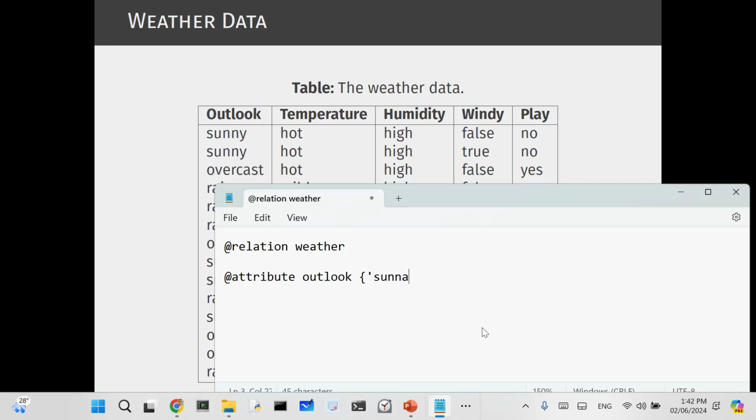We say sunny, rainy, overcast. Similar to that, you can update this with the other attributes, and finally you will have the class.